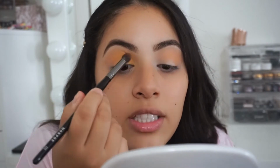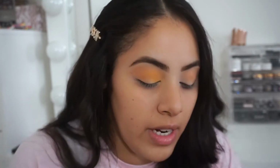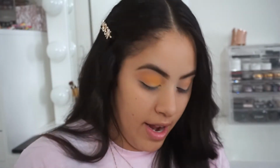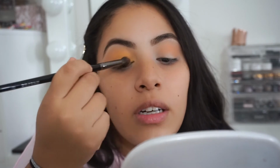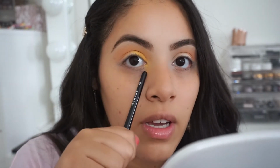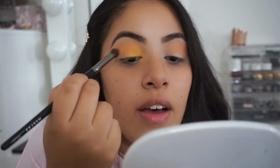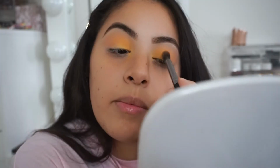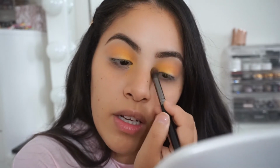It's so pretty. And it actually has some shimmer in it, very lightly. Yes, very fine shimmer glitter. I'm going to put some on the lid as well. There is fallout. You can see it falling on here, but I don't mind. That's why I like to do my eyeshadow first, because if there's ever any fallout before I do my face, I can just wipe it all off. And I'm going to put it in the super inside of my eye.